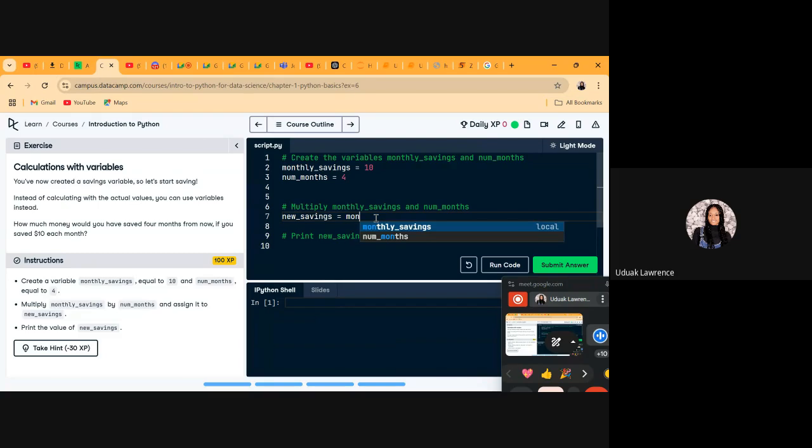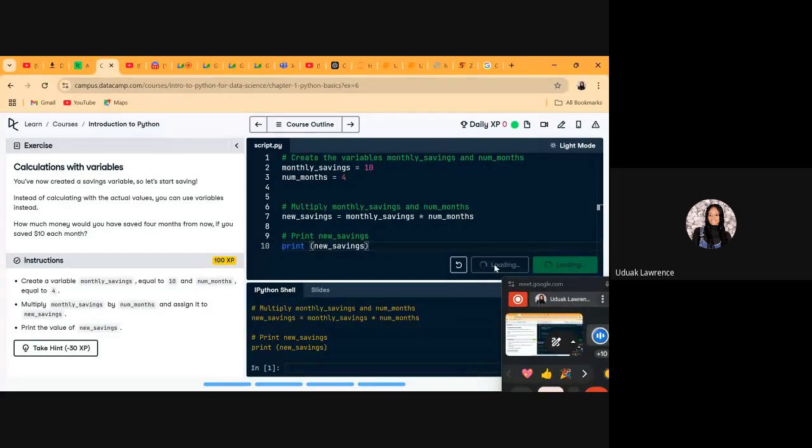It's going to be monthly savings times number of months. Then the next instruction is print the value of new savings. So you're going to print, remember your print function, print new savings. And then when you run your code, ta-da, this is what you have.